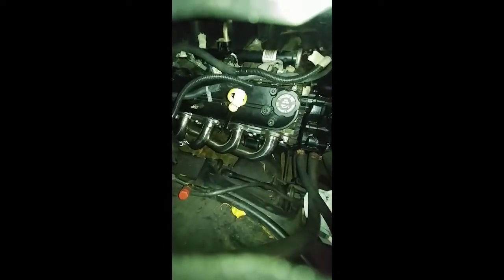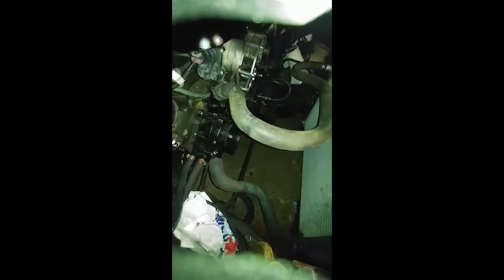But those are UMI frame mounts, and those are UMI motor mounts that bolt to the motor. The 89 Caprice also has some on there. They're different from these.